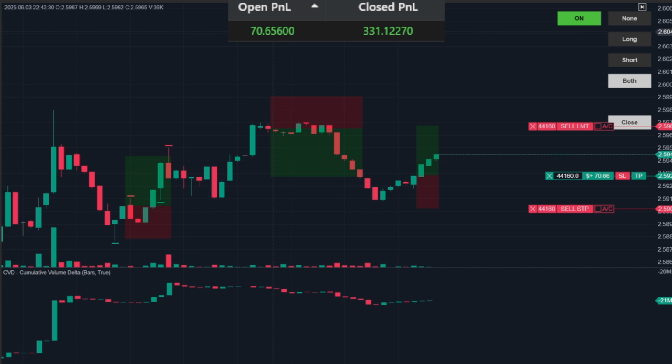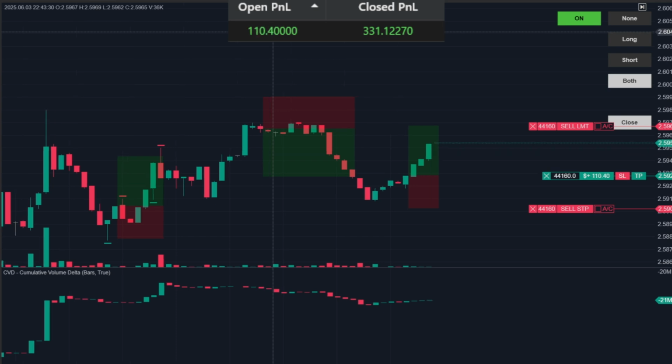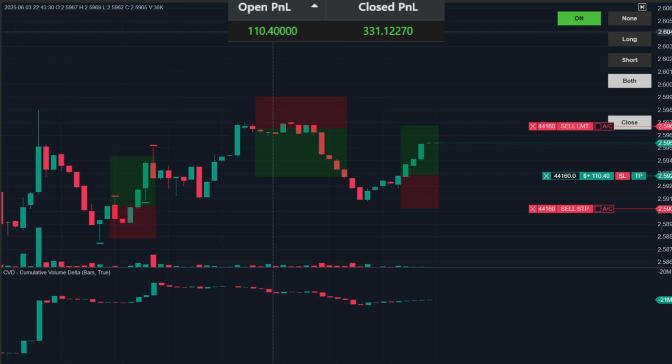So this is low volume trading. When it's ranging like this, I really have no bias. I'm going to arm both longs and shorts because the price can go either way, and I'll just let the bot detect where the buying's coming in and where the selling's coming in. So that's all you can really do in a ranging market. But as of now, it looks like we might win this trade.